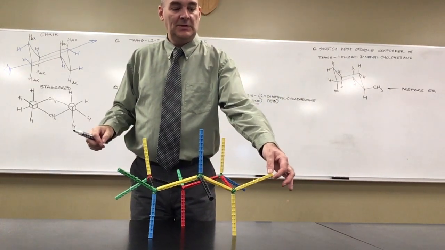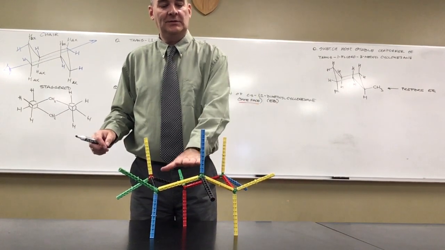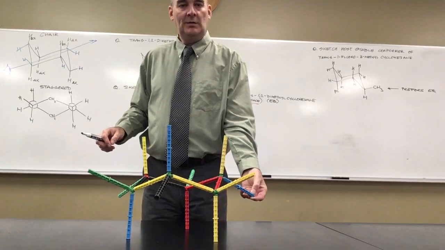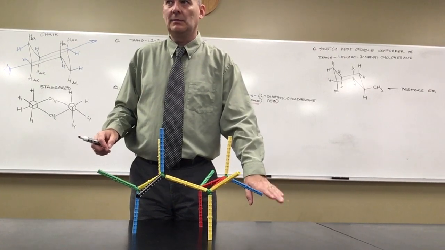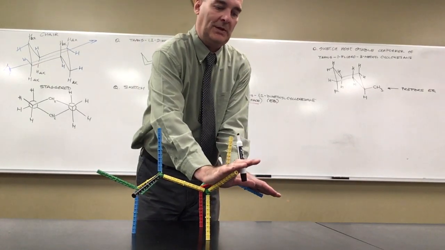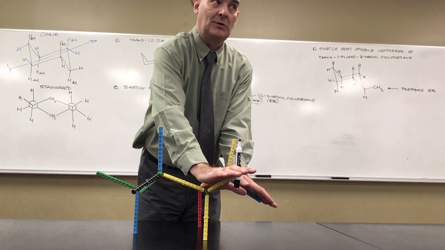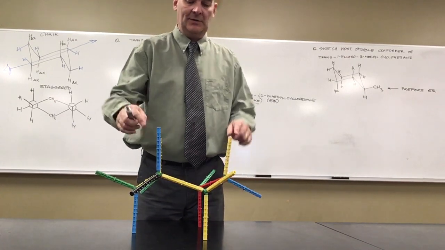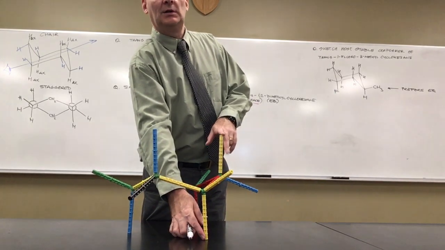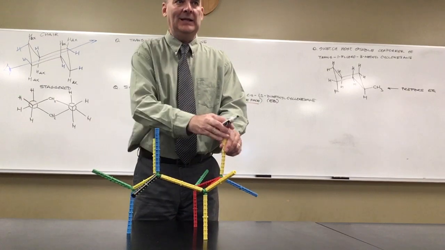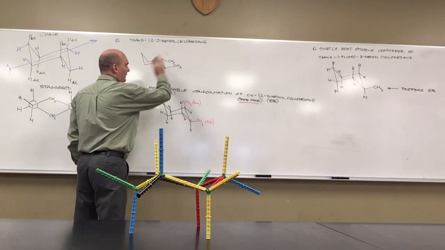This is an equatorial position. It's pointing upwards. It's on the top face of this hexagon. One position away from it is another equatorial position. It's pointing down. It's on the bottom face. Their relationship is 1 up, 1 down, so this is trans. But they're both equatorial. It's just a little bit up and a little bit down. It doesn't have to be all the way up and all the way down. That would also be trans. But the axials are going to start bumping into these other groups. And they don't like that. This is your answer. Like all the other labels.